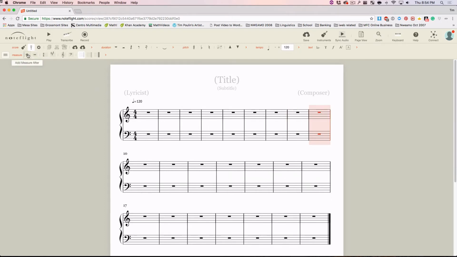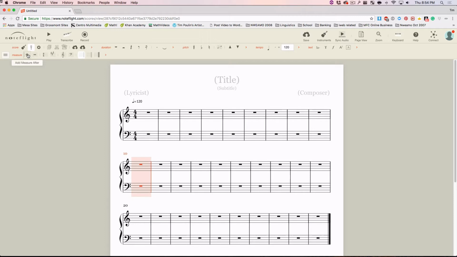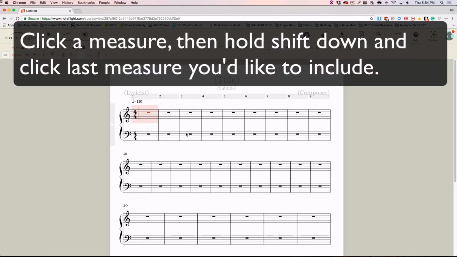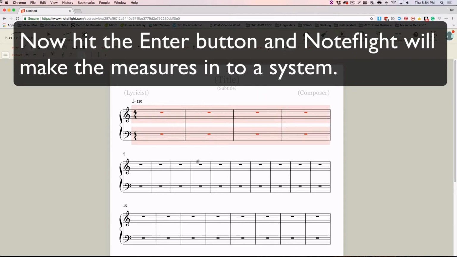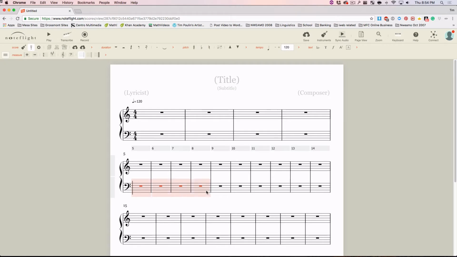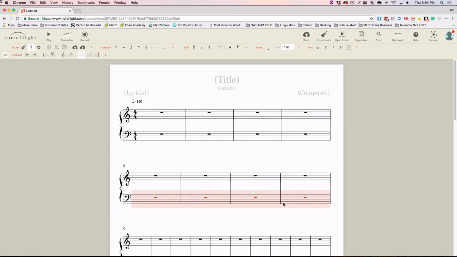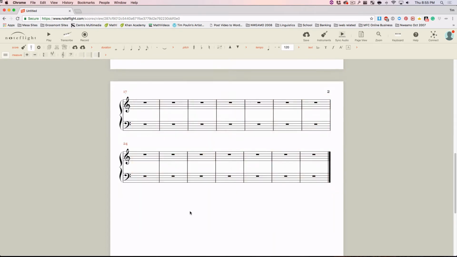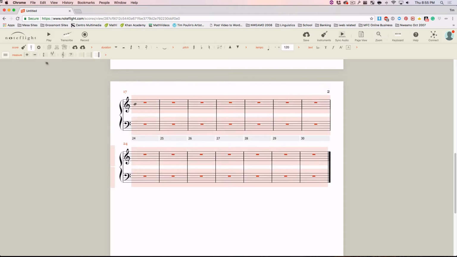You can count it or not. I like to have them visually easy to see too in 4-bar increments, so I'm going to click on it and then hold down Shift, select 4 of them, and hit Enter. Click, Shift, hold down and click, and Enter. And if I do this each time, it creates line breaks every 4 measures. Now let's delete the measures we don't need. Click, Shift, click to the end, and hit the minus to delete.